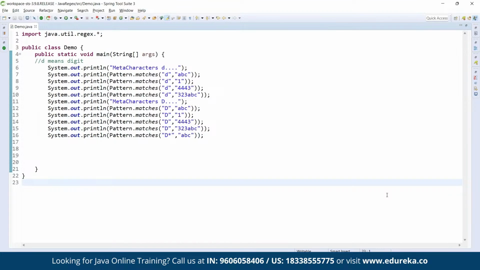Okay, probably because of the expression, it was supposed to give true. Okay. So this is all about quantifiers and regular expression metacharacters.